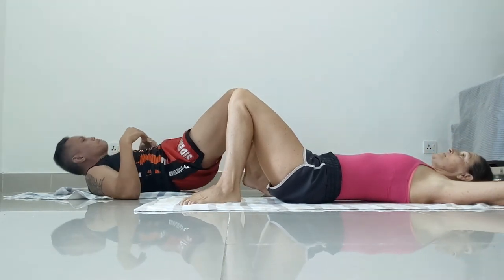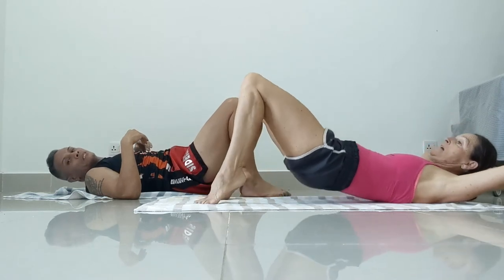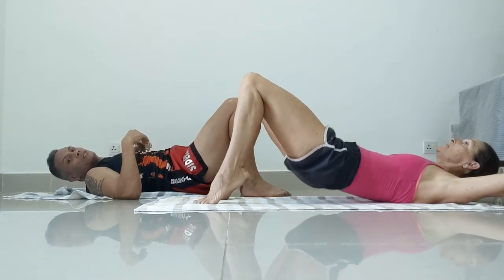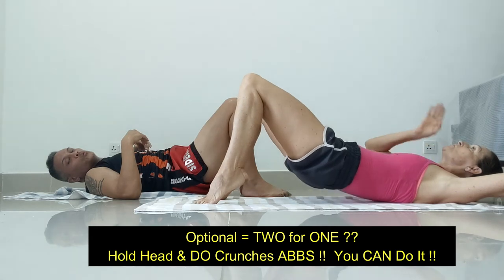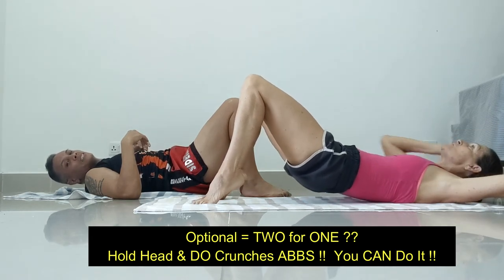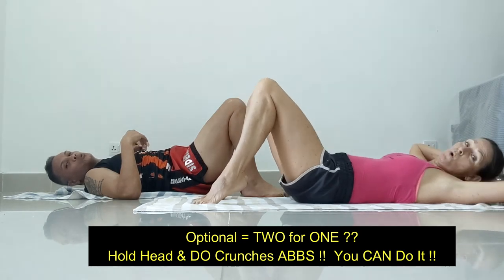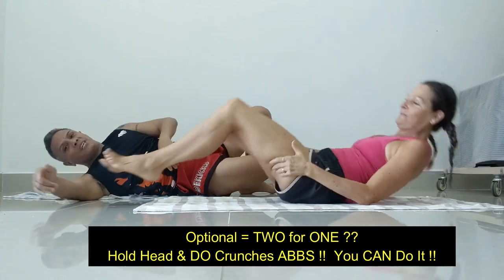Lift your chest up off the floor so that you're contracting the upper abs as well, and then go into the buns in the oven. And make sure that you keep your chin high, not your chin into your chest. The nose is towards the ceiling, and then start the pulse, double pulse. Woo, you got it. That's a 2-for-1.